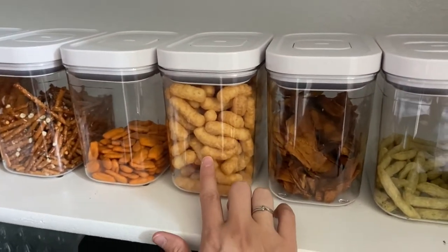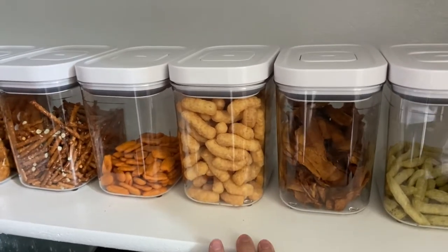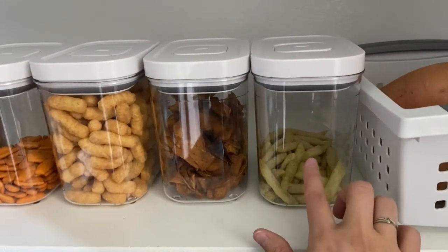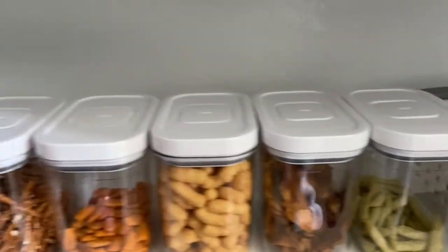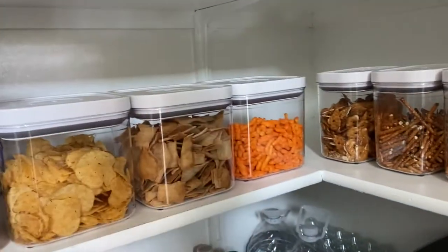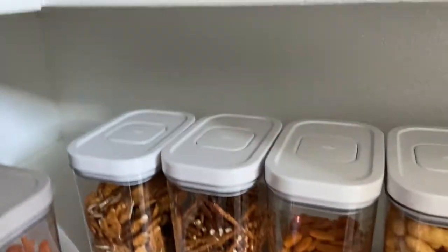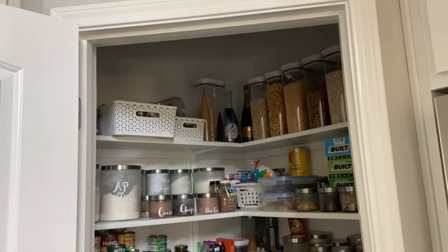And then these are those peanut bombas. They're just basically peanut Cheetos, and the girls both really like them, so I have them in there. And then we've got dried mango here, and then pea crisps. So again, this might be one we change out for veggie straws or some other kind of healthier chip type option. But I try to keep the same kind of snacks in here so they have options. They got some dried fruit options, some crunchy, salty snacks, some chip options, and also always the applesauce. Basically, both girls will just go to town on this applesauce. And then basically I talked about all the bottom stuff. So I think that is it for walking through everything in the pantry. So we'll do one more look down the pantry and that'll be it.